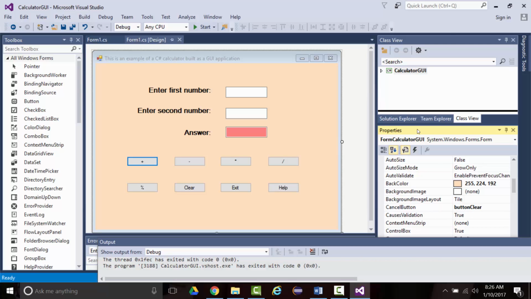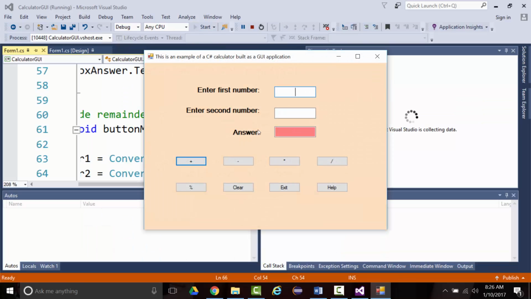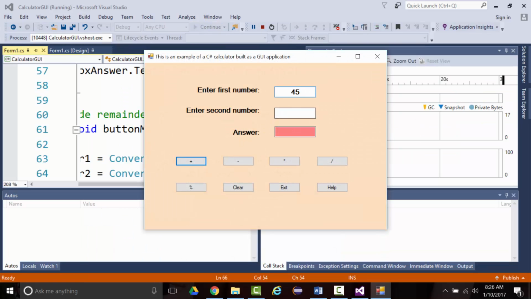All right? So just to show you those in action, so to speak, there's the program. I'll put in 45 and I'll put in 3 and I'll just hit enter. Notice I'm not using my cursor, it's way over there. And it does the add. And if I just hit escape, it does the clear.